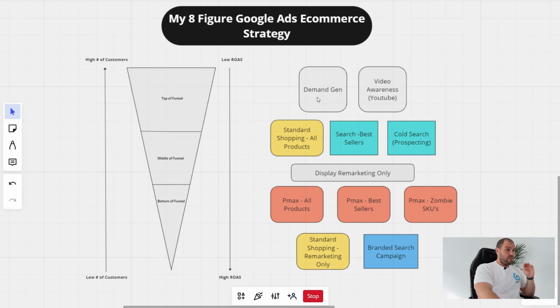So, addressing top of funnel is your demand gen campaigns. These used to be called discovery campaigns. The reason we use a demand gen is because we're kind of going after people who have never heard of us and we're just kind of showing them our brand. It's brand awareness. It is also trying to find people that might be interested in what you're doing, similar to your social media ads. So demand gen is I guess Google's closest thing to social media type ads.